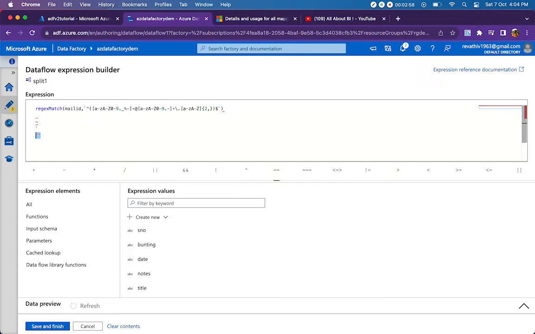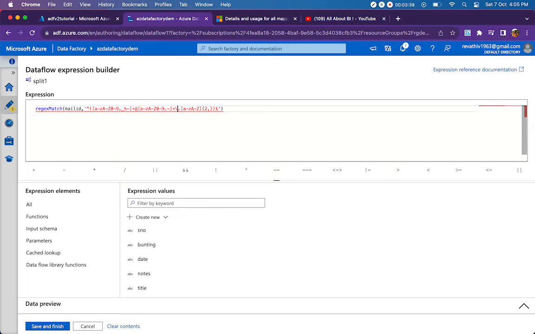We can make use of single quote if we are not escaping any character in the regular expression. For example, in this expression I am escaping the dot. If I do not do this, I can very well go with the single quote. It is working fine. As you see here, I removed the slash and put everything into single quotes. It is looking fine, but the moment I escape anything, it starts throwing an error. See here, I just prefixed a slash, and the expression seems not to be parsed well.